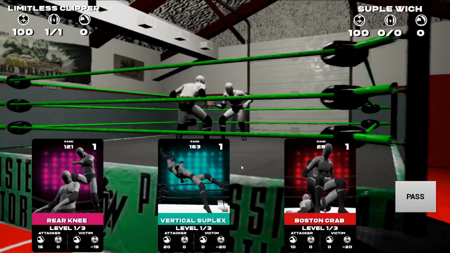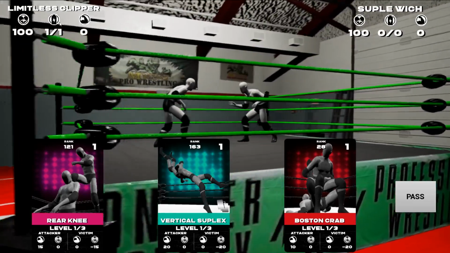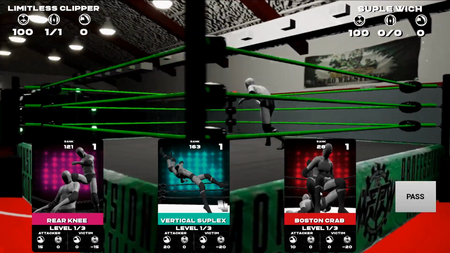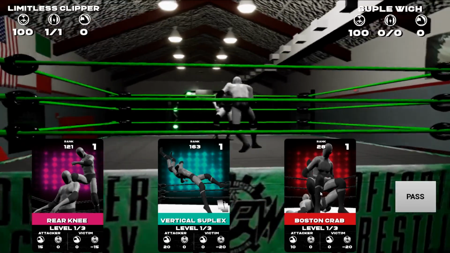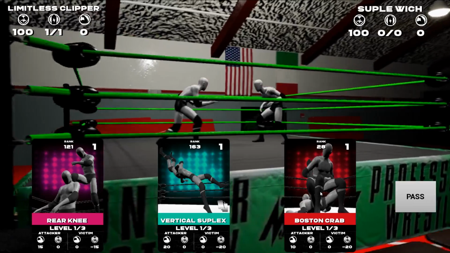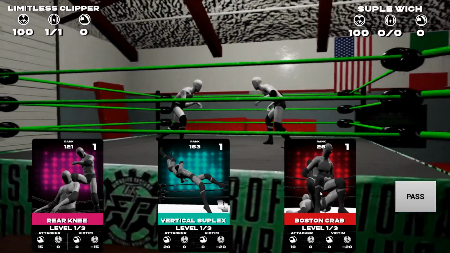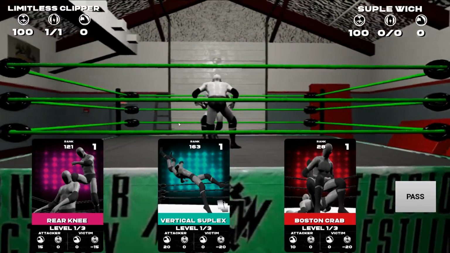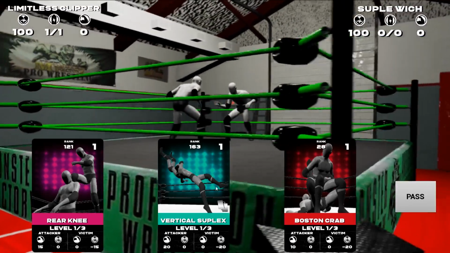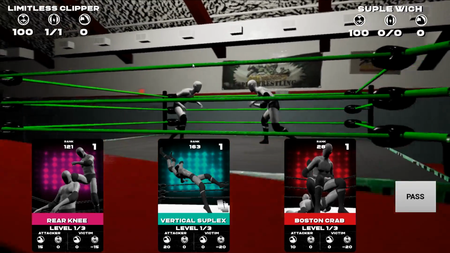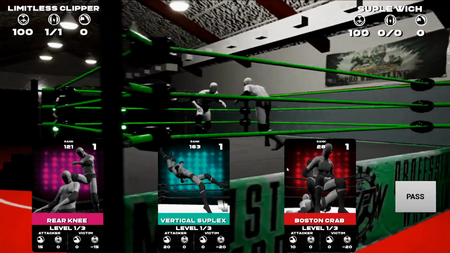All right, so now I have my match started. I switched it from 6 cards at a time to 3 cards at a time. I really thought it kind of added more strategy to the game somehow, not having all of those options immediately available. It kind of makes you have to wonder what card is coming up next and how should you play it. Again, I'm sorry, I literally just woke up and saw the feedback that people were having problems, and I was like, let me get this out right now.